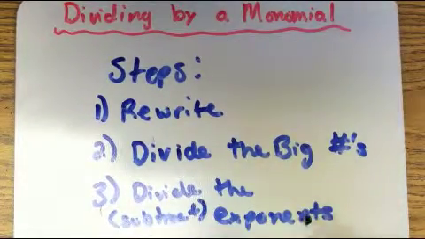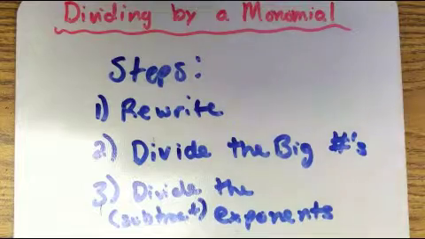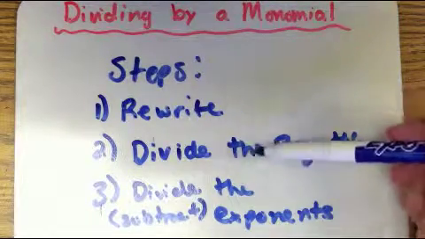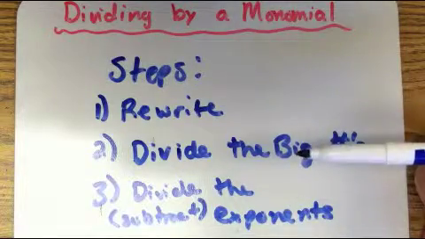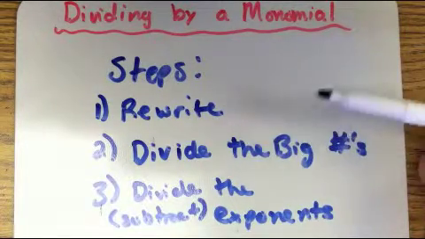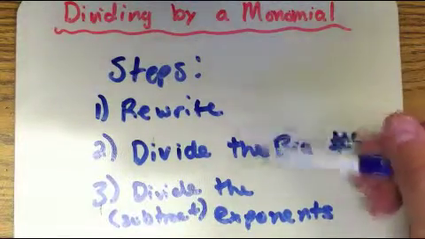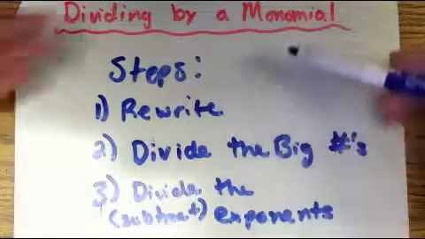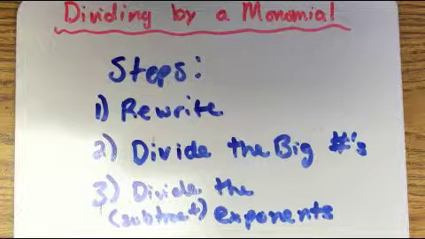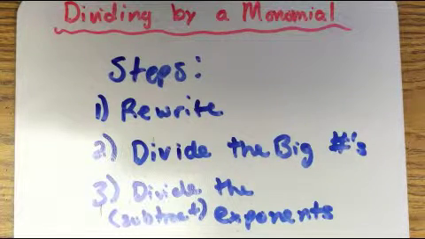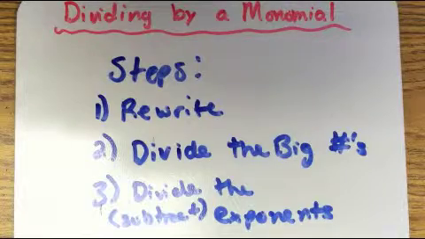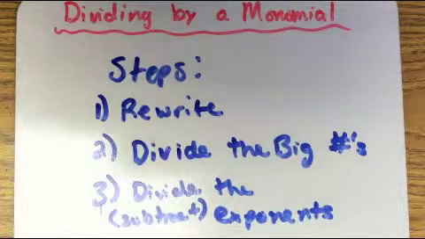That's it. Now, will we have to repeat this? Absolutely. Depending on how many terms that we have, we may have to do 2 and 3, potentially 3, 4, how many times there might be. Divide, then take care of your exponents. Divide, take care of your exponents. But that's the basic steps that we're going to take today. Okay, so now that you know all of the background in dividing by a monomial, let's go ahead and dive into some examples.